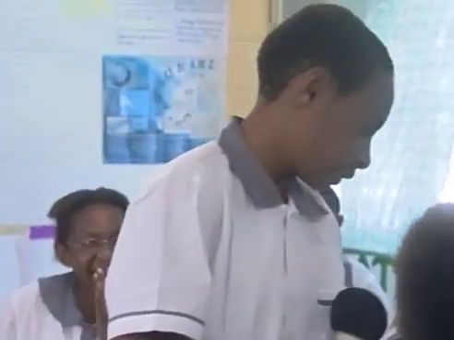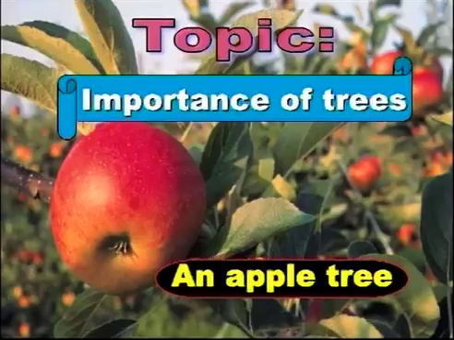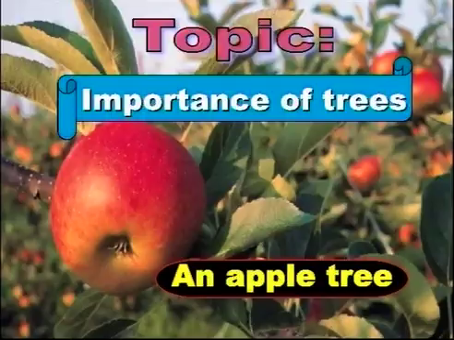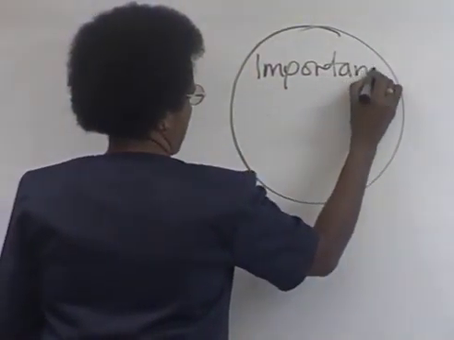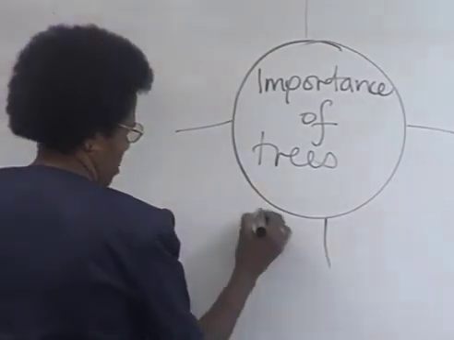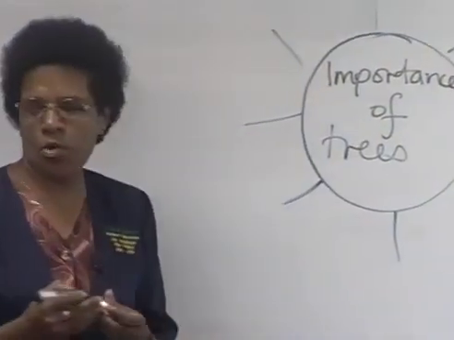Brendan, if you can tell us what your homework was. In the previous lesson you were given homework. Identify the importance of trees. Okay, try to identify the importance of trees. Why trees are important? Okay, so here we have a topic which is importance of trees. Okay, let's see how many you came up with. You were given homework to do.